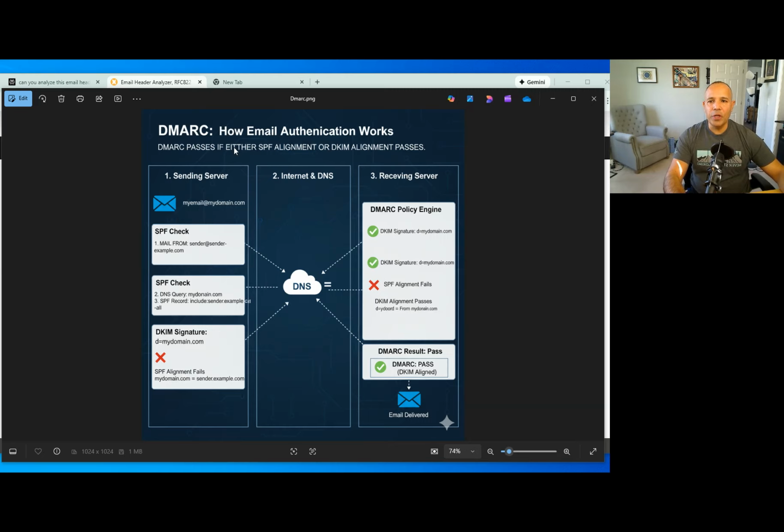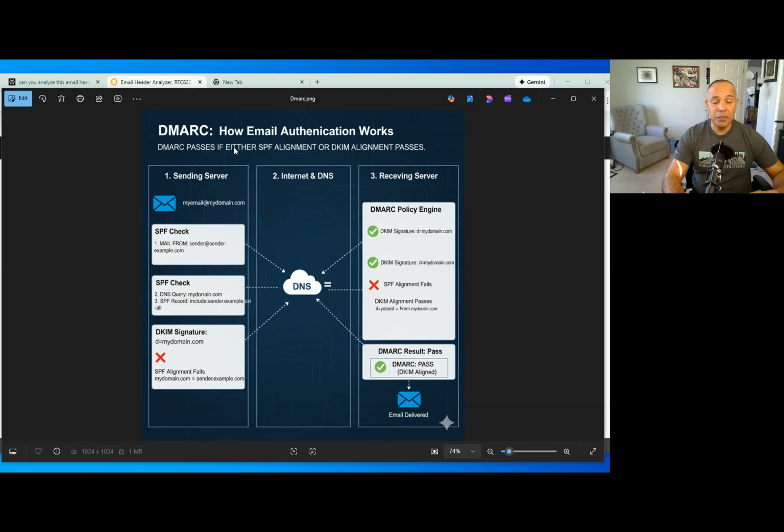Today we're going to be talking about DMARC, how email authentication works. And email authentication, or I should say email misconfigurations, is one of those vulnerabilities that attackers are exploiting every single day. And so many people, sadly, are falling for that because they're not paying closer attention or they don't have the proper antivirus or email configuration settings to detect that type of attack. Now, let's go into it to see how it works.